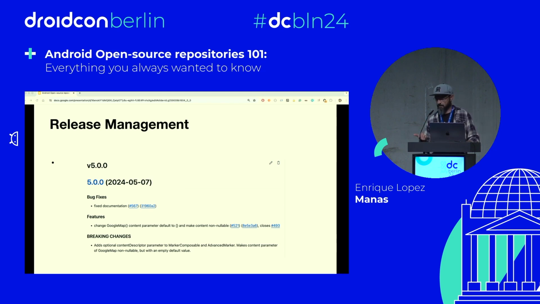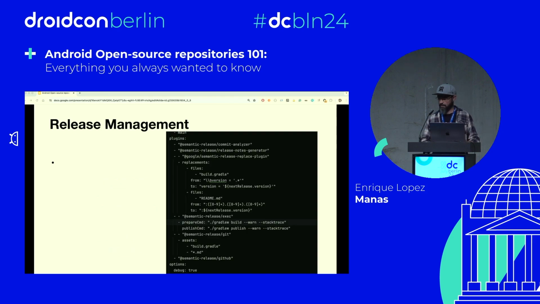It takes care of the release notes, so everything that is a bug fix gets documented here based on the commit names. It reflects the issue when this was solved. It reflects the pull request where this was solved, reflects the commit, reflects the issue where this was reported, and whether this is closed or not, and also the breaking changes. So it's very nice for generating everything automatically.